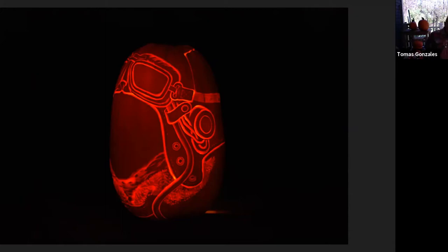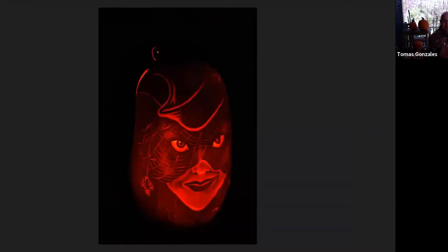And so if we look at that leather fighter pilot's helmet, we've got different kinds of materials there. We've got the earplugs that seem to come out. We've got the fleece that was in the warm jacket for the high altitude flying, and the leather. It's just interesting things to do, different shapes and textures and qualities to make our pumpkins interesting. And the next one is called the Black Widow, and she's wearing a veil.